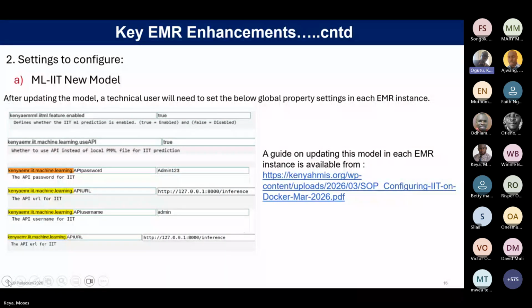On the right, we have the link to the Dockerized IIT model SOP, whereby if you click on that link, you'll be able to access the SOP that includes the resources to be used. So these are some of the global properties that we'll be updating next.